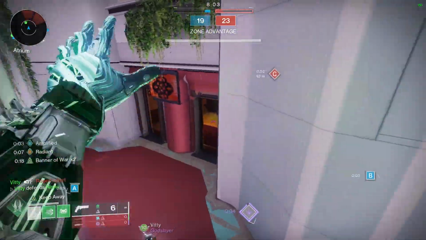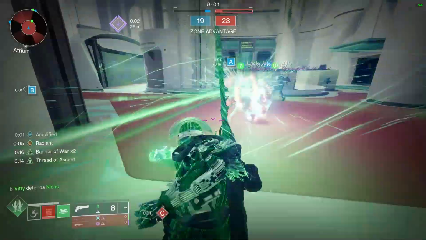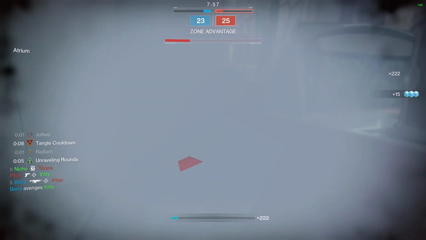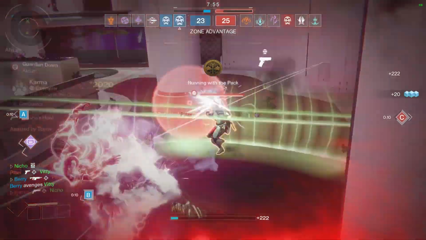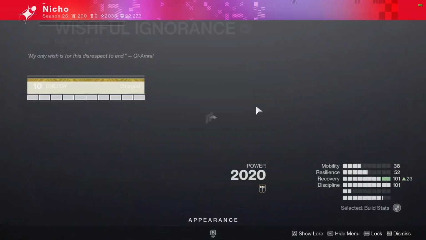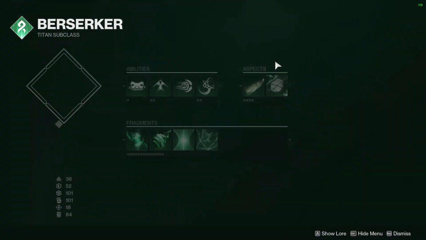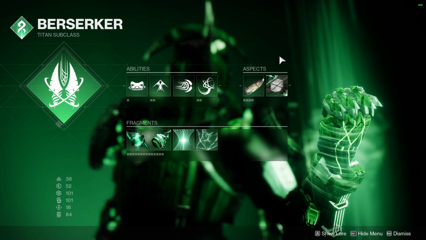So essentially, you want to proc Banner of War and then be around as many teammates as possible. You will get all your melees back essentially instantly. It's really good, and that will allow you to do a lot of damage. If you can proc it in the right place, you will be able to kill a lot of people. That's also if you can hit a lot of people with it.